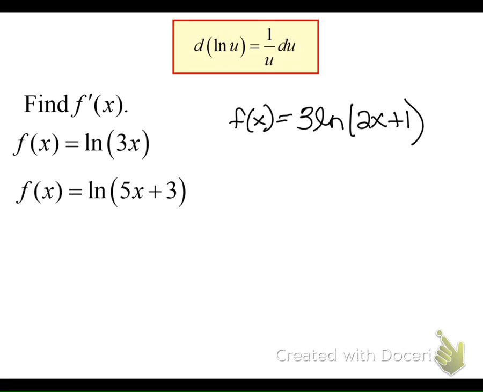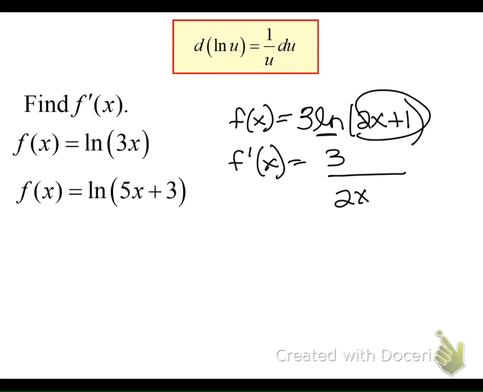Okay, how about this one? The coefficient in front is just brought down. So the derivative would be, you bring down the 3. The derivative of natural log is 1 over whatever this is. So it's going to be 1 over 2x plus 1 times the derivative of 2x plus 1, which is 2. And that 2 could go out here, but you'd end up just multiplying it by the 3, so I just put it up on the top. Okay, so my final answer would be 6 over 2x plus 1. Okay, let me give you one more like that. You try it on your own.